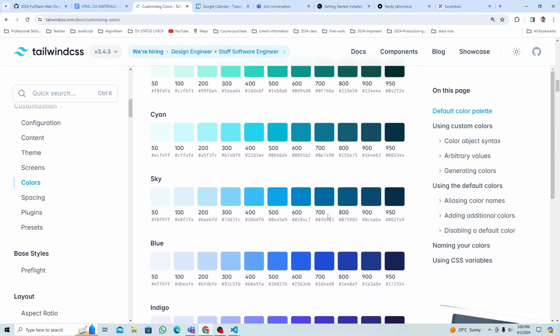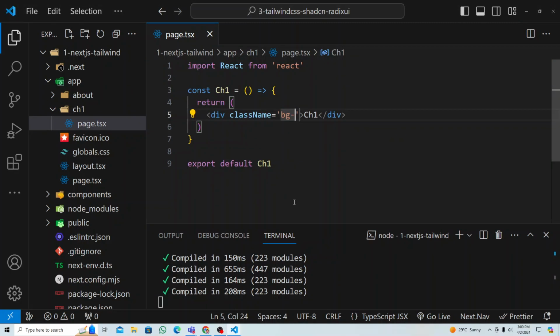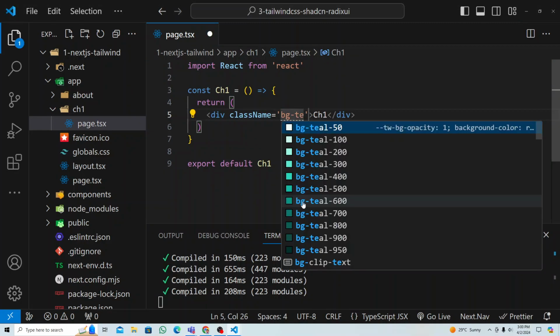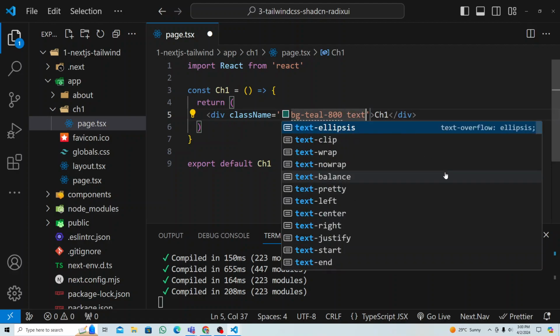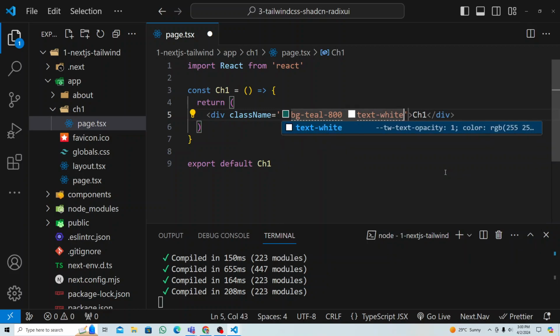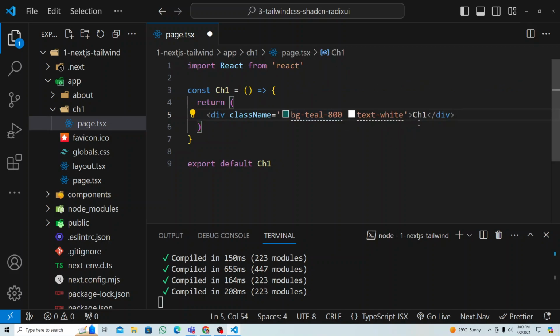Let's see, maybe this one, right? Something like that. So teal, I'll make it teal 800. Okay, teal 800. So bg teal and 800. You know, and the text color. What is text color? White. So you learn, right, how to add the text color and bg color. Fine.